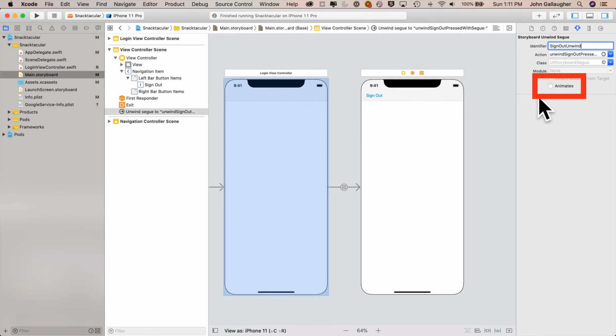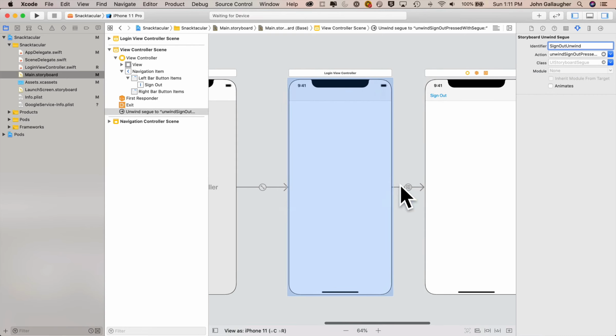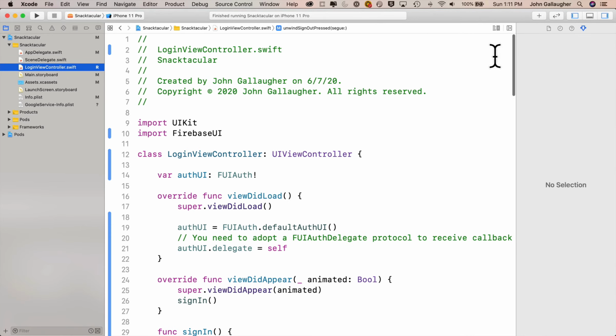Then we're going to do the same for the segue that goes from the login view controller to this nameless view controller that's got the sign out button. So click on that segue, the little ball in the middle of this line, to expose its attributes in the attributes inspector, and just make sure that animates is not clicked. Yours probably is clicked, so unclick it if it is. Most of the time you do want animates to remain selected. We want to make sure that it's clicked off just in this situation when we're dealing with the Firebase pre-built login. Now I'm going to head over to loginviewcontroller.swift, and you know what?